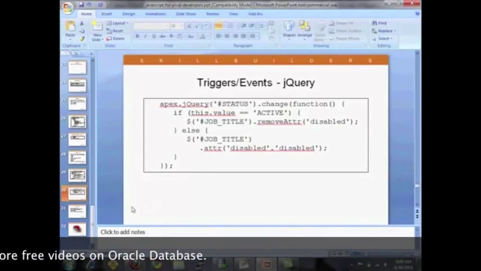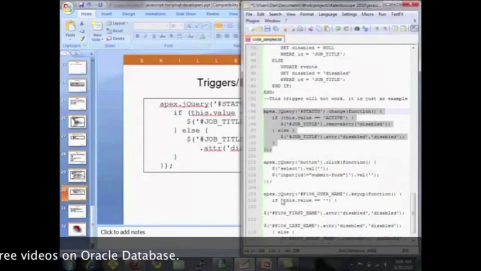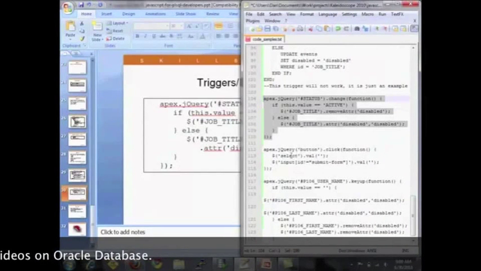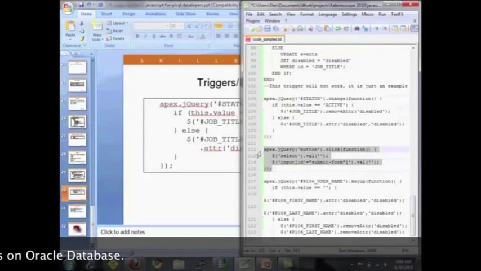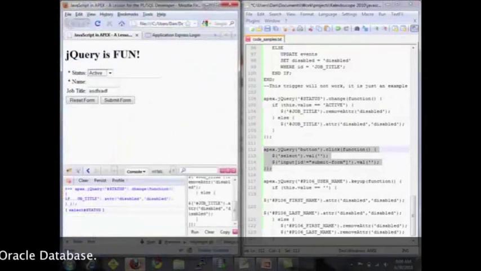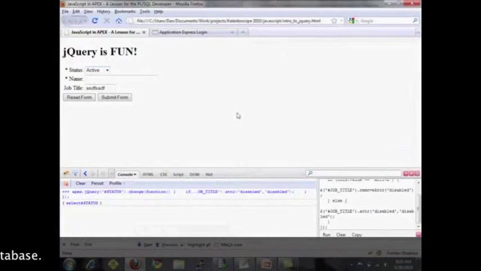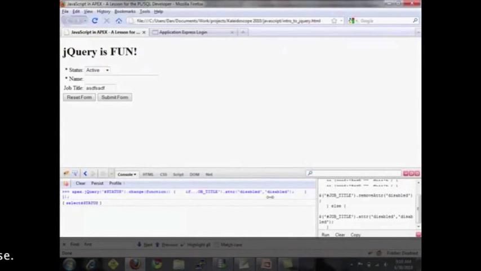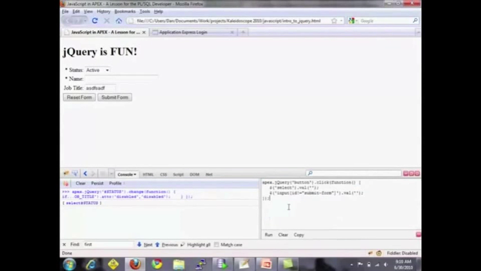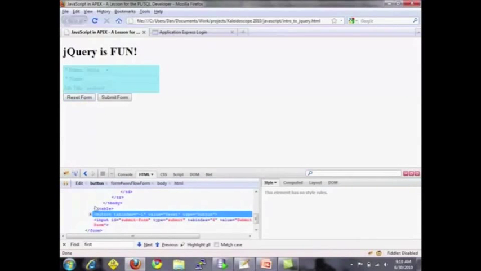We have lots of extra time here, so what I want to do is show you another trigger. This one, I'm just using a jQuery selector to select a button. Now, if we look at the content here, we think we see two buttons. It's actually a bit of a trick.